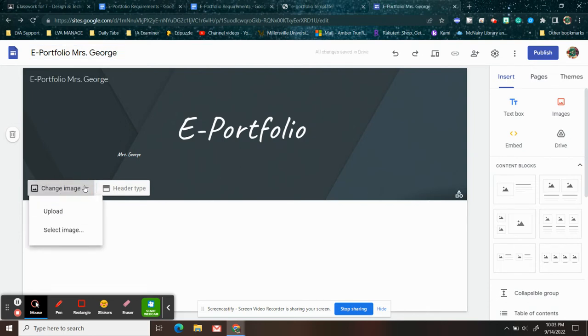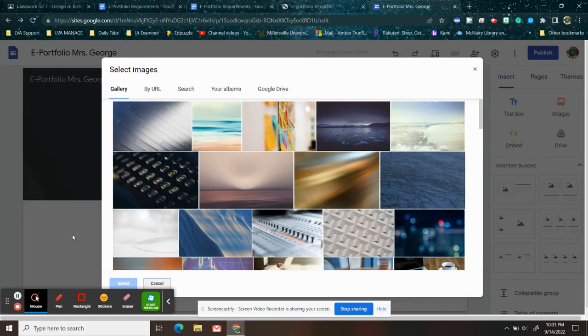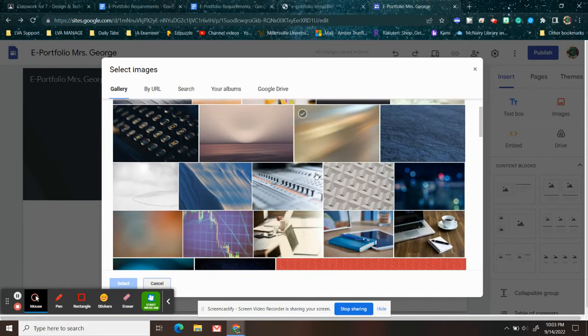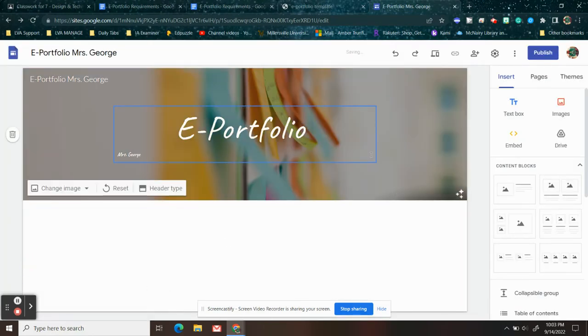There's a couple ways that you can do that. You can upload a photo. So that means you'd be uploading it from your computer, something that you downloaded prior. Or you can go to select type. So there are different options here under select images. Gallery has just the basic images, stock photos that it comes with. Still, some of these are pretty cool. Okay, that one looks neat. If I liked that one, I could select that. And I go down there to the select box.